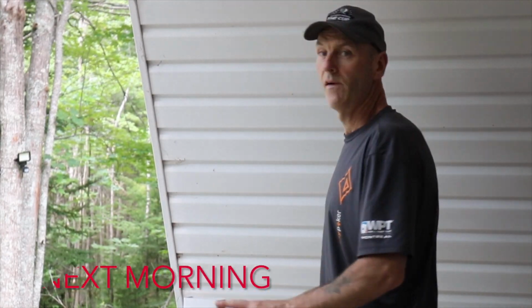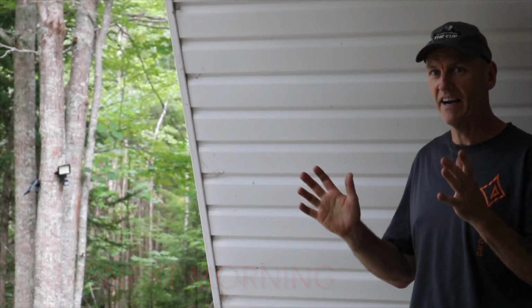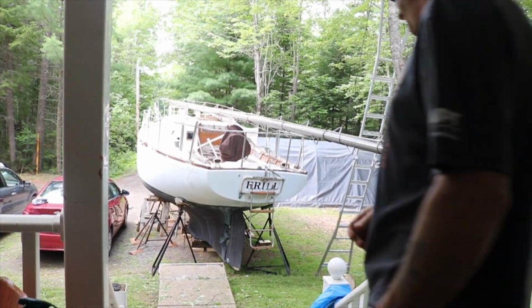What are we doing here, Brian? We're gonna take the mast off the boat. Took six of us to get it up there. We're gonna get it off in two. Easy peasy, with the help of a tree. Yeah. Well, the tree's like four people.